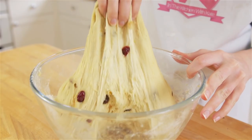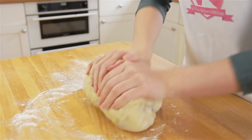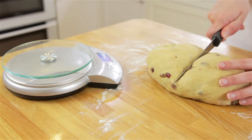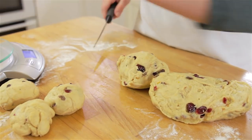Once it's doubled, punch down the dough and give it a little knead on a floured worktop for 2 to 3 minutes. Divide the dough into 12 equal pieces, roll into balls and place onto a baking tray lined with parchment paper. Preheat your oven to 200 degrees fan. For other temperatures, they'll be listed here.